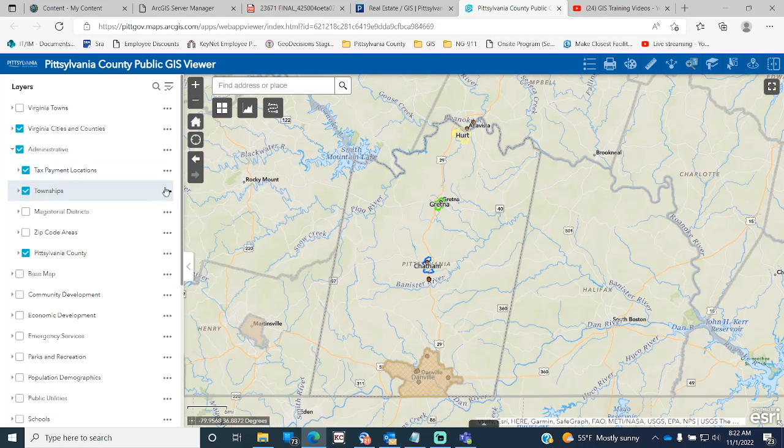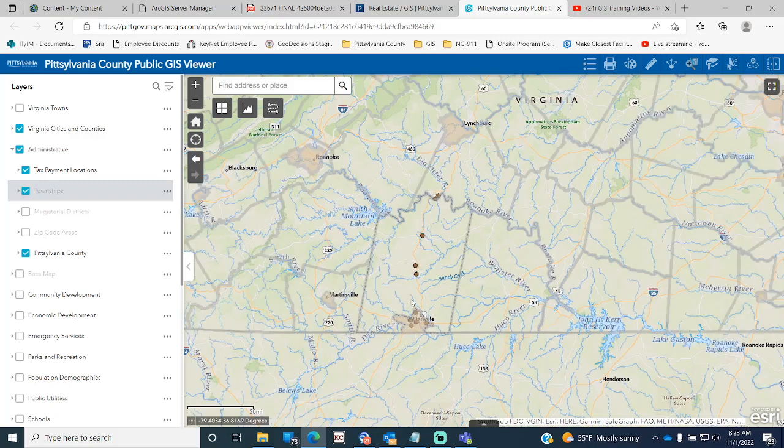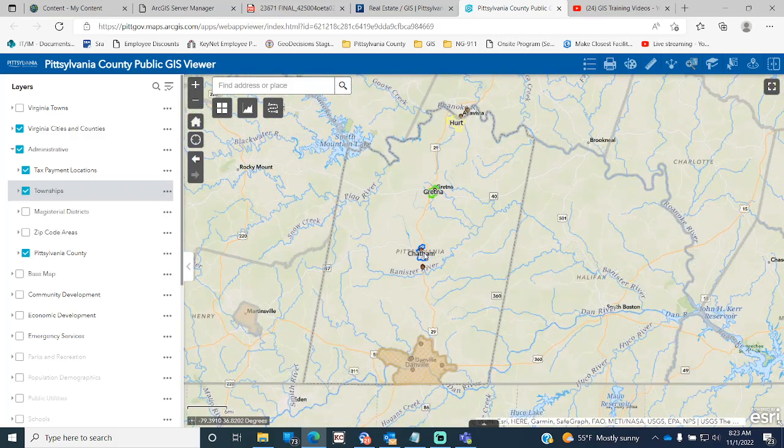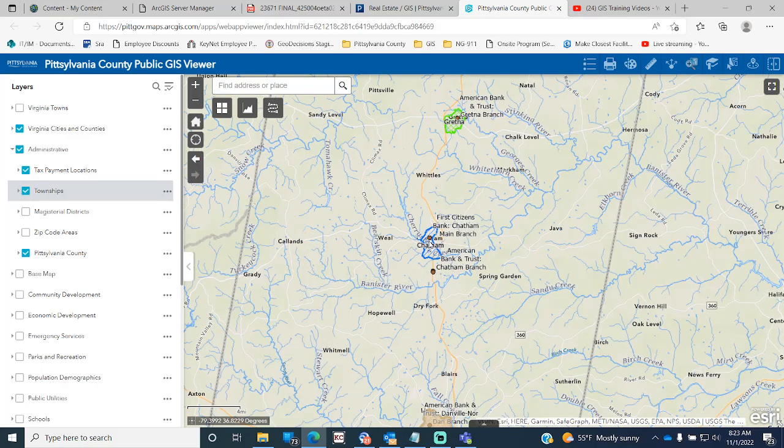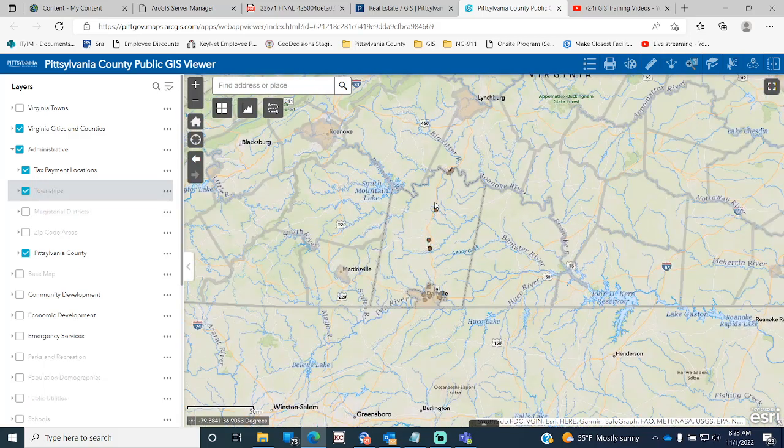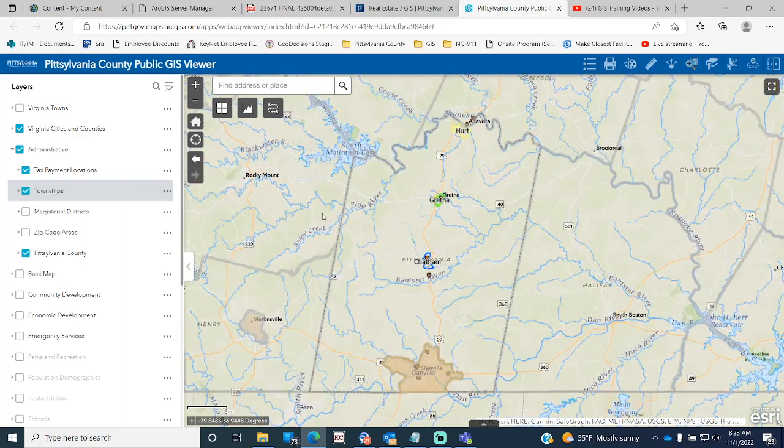But for each layer, you notice 3 dots to the right of the layer name. If you click that, you have some further options to work with the layer. Okay, you can set visibility range, which are already set at certain levels. As you can see, the township boundaries appear, disappear as I zoom in and out. But you can change that here if you like.